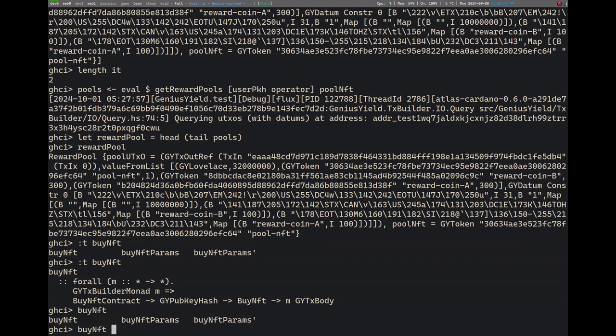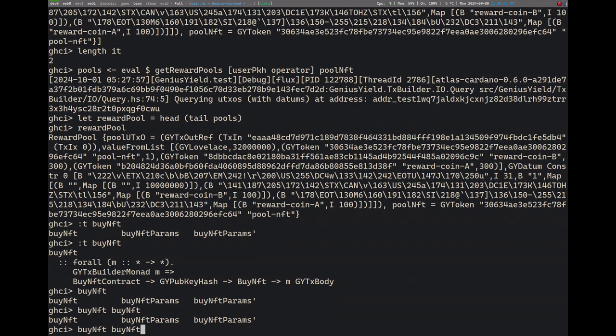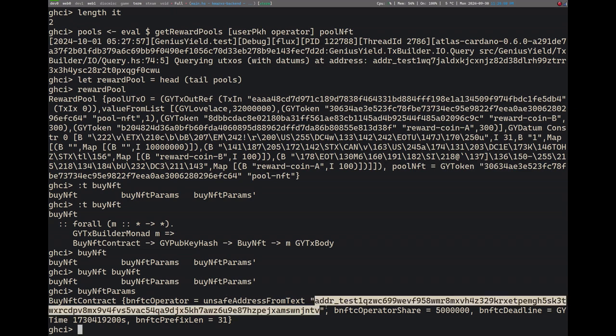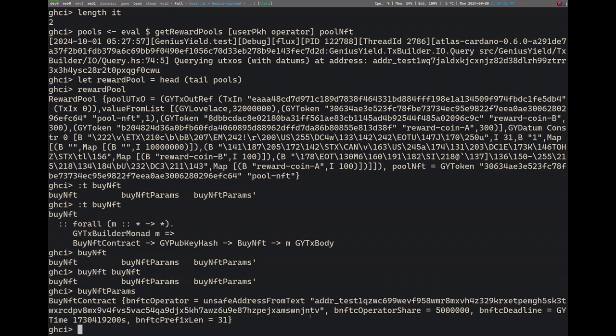Buy NFT specifically takes a buy NFT params, which essentially identifies the NFT we're trying to buy, the operator that needs to be paid as part of a commission for buying that NFT, and a bunch of other things that identify the unique special NFT name.